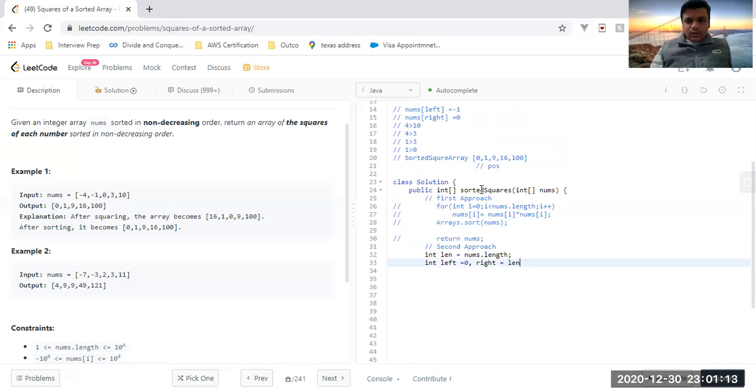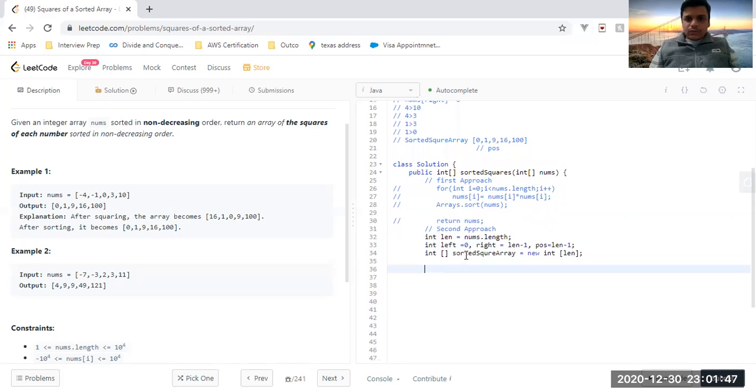The right pointer would be nothing but len minus 1, and the position would be equal to len minus 1. We'll also initialize an array, sortedSquareArray, in camel casing, as a new int of len. By default, the square array would have a value of 0. All of this will be filled by 0.